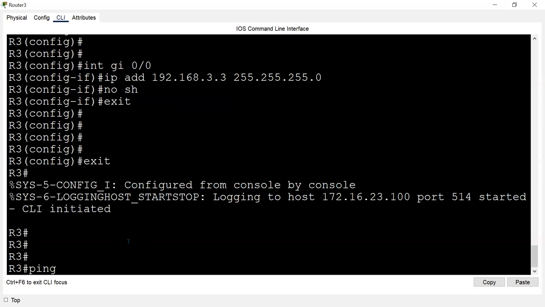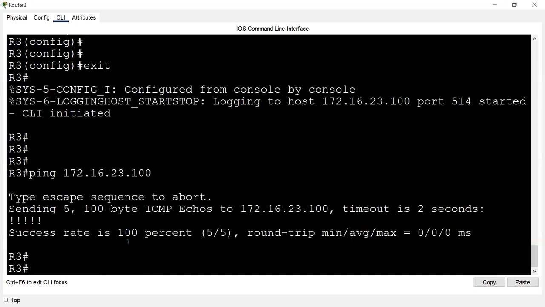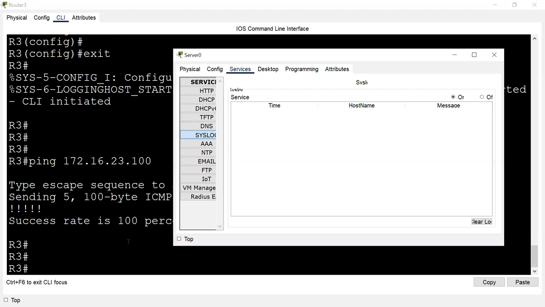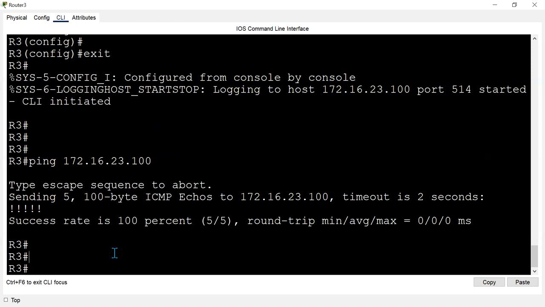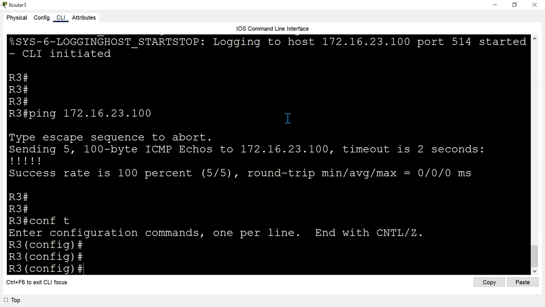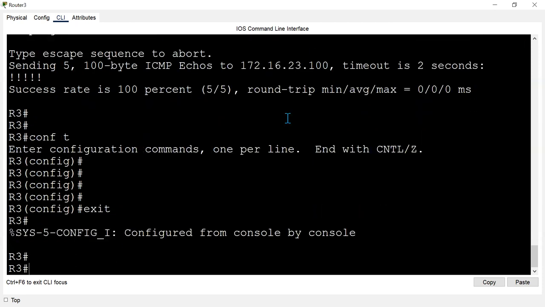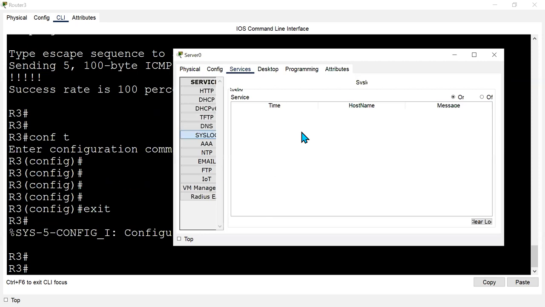We have reachability, right? Ping 172.16.12.23. Yeah, reachability is there. And why don't we have a log? Now it's coming.